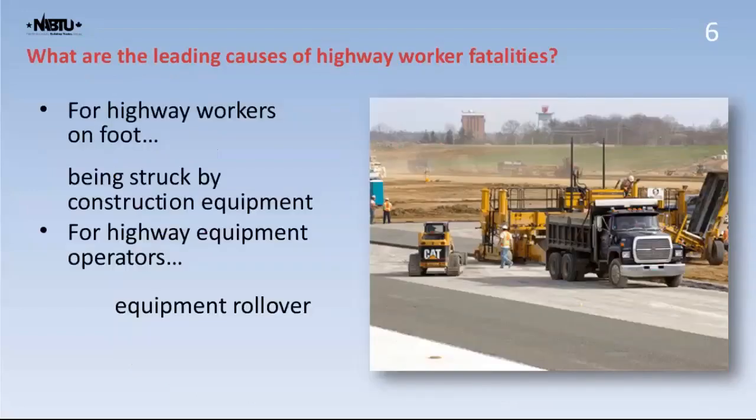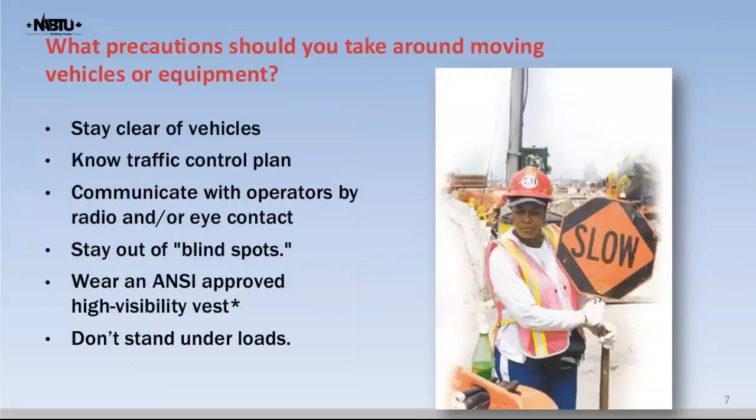So, what are the leading causes of highway fatalities? Again, for highway workers on foot, it's being struck by construction equipment. You're getting hit by a piece of equipment, a dump truck, a front-end loader, whatever. For highway equipment operators, it's equipment rollover, just like I was mentioning earlier. So what are the precautions you should take when you're around moving vehicles and equipment?